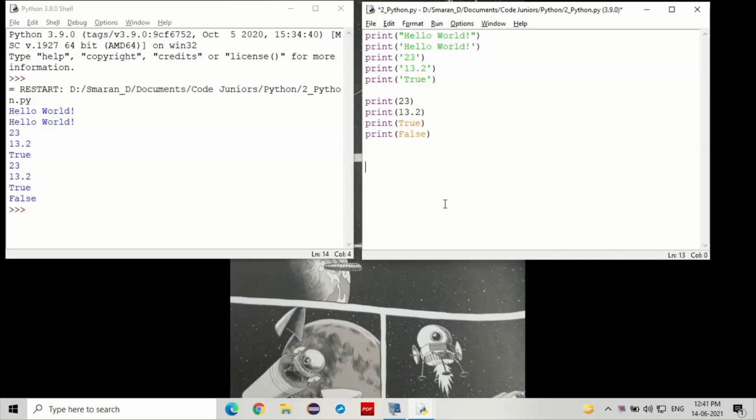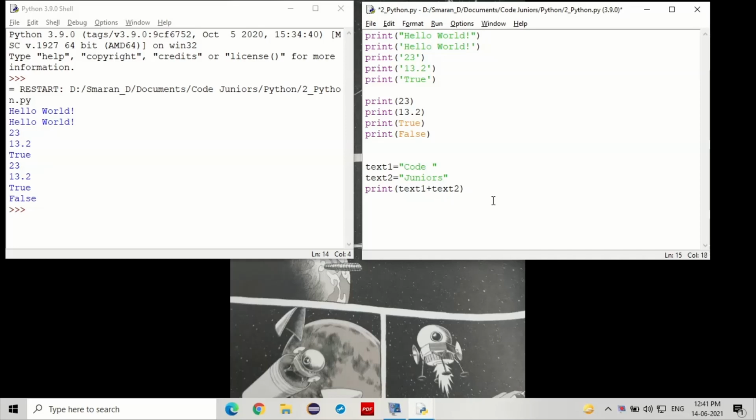We have two methods. First, we can create two variables, text1 equal to code, and text2 equal to juniors. Now if I want to print this out, I can just do this, text1 plus text2. You always need to remember what text1 and text2 are. Are they numbers, variables, decimals, or something else?